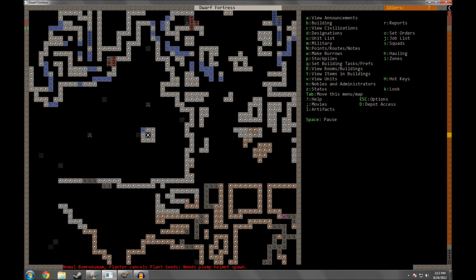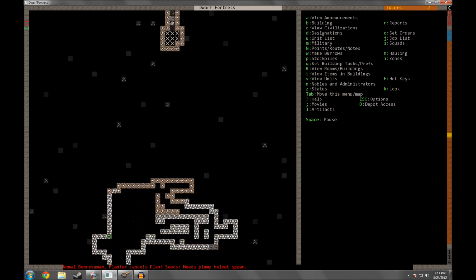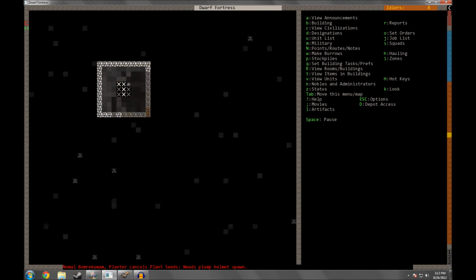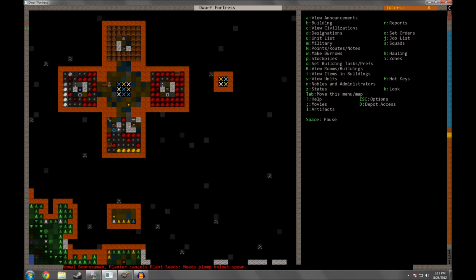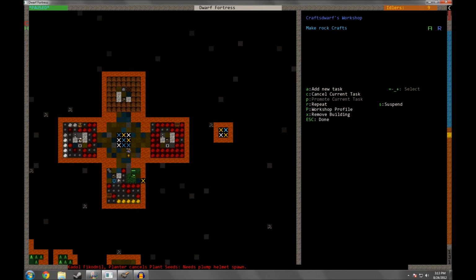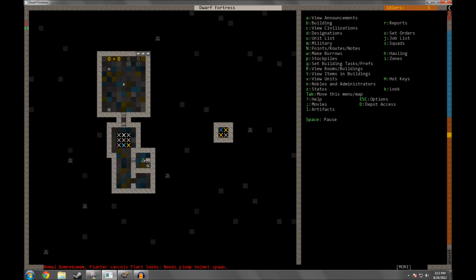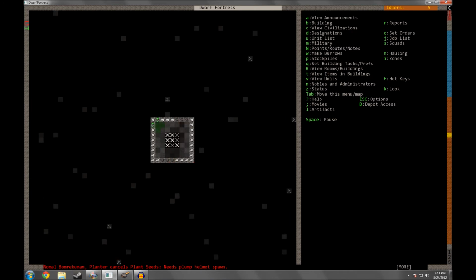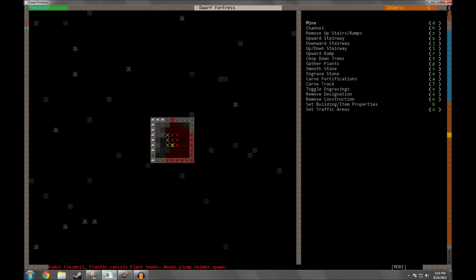Alright, so we'll just let that miner do that. He should be fine by himself. And let's set some more orders. I think we need some more crafts dwarf shops. Let's make another floor of, yeah, maybe this floor here.